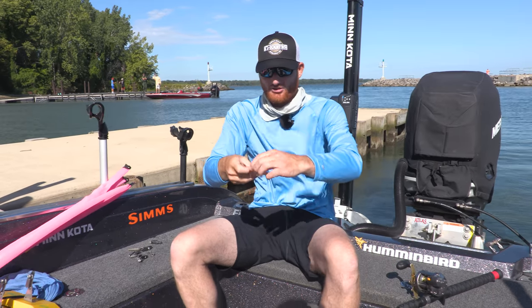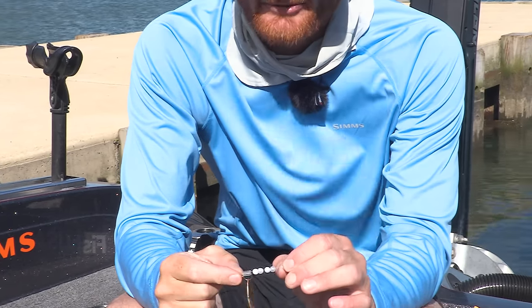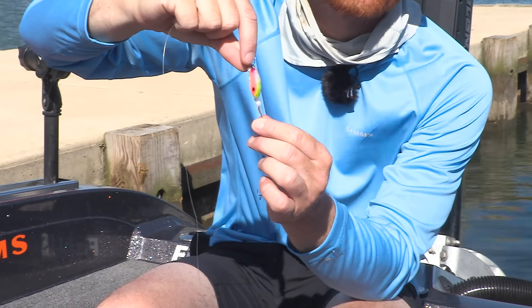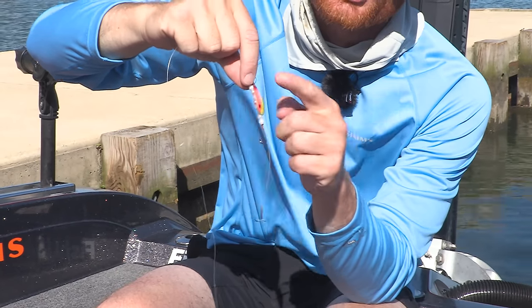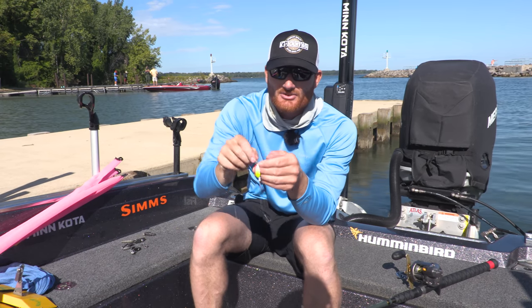When you're tying these, it does make a difference depending on where you fish, and things depend a little on where you're located on the Great Lakes. I generally use six millimeter beads — in this case I've got eight of them — because that gives just enough spacing. This is a number five Colorado blade. If I'm using a four, five, or six, which are standard sizes, I'm not going to be covering that front hook. You don't want the blade to cover the front hook because it's almost like a bad weed guard and you'll have worse hookups.